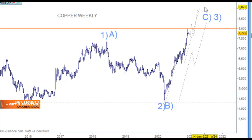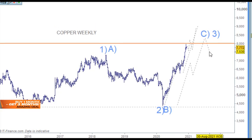To be a C wave here, we would need 5 waves. So that means we would still see another 5 waves up here higher than that. This one's the longest in this case. This one is shorter, so the third one would need to be shorter still. The other way to look at this is that maybe I've counted it wrong and we've got wave 1 here and 2 here and 3 here and 4 here, and we're going up into the 5th wave. In this 5th wave, I can see we've got 1 and 2 and the 3rd wave, so we still need the 4th and the 5th wave here. So if you're long in commodities, we still have the 4th and the 5th wave to go before we get a larger correction at this level.